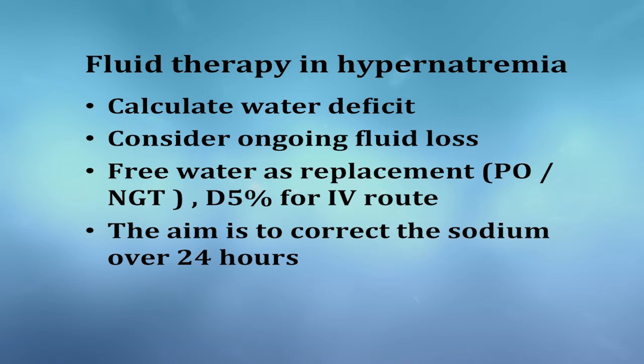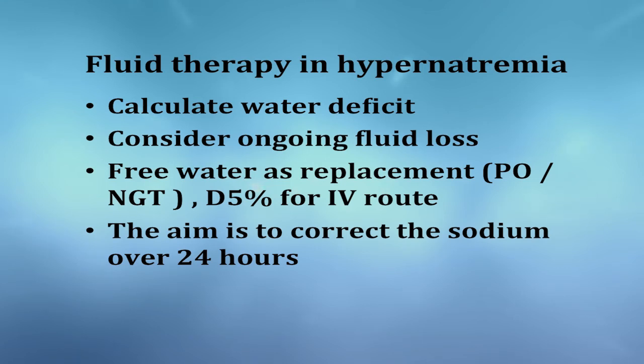But most of the hypernatremia is related to less free water, like, let us say, dehydration or water deficit. That's why it's very important to calculate the water deficit. You have to consider also the ongoing fluid loss. The free water is the fluid of choice and it should be given PO or, if somebody is in the ICU, by the NG tube.